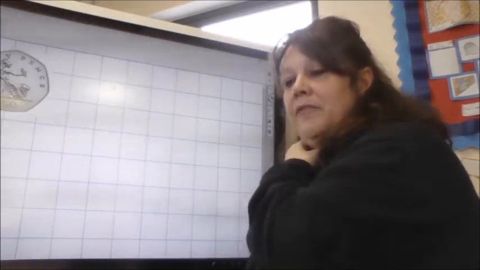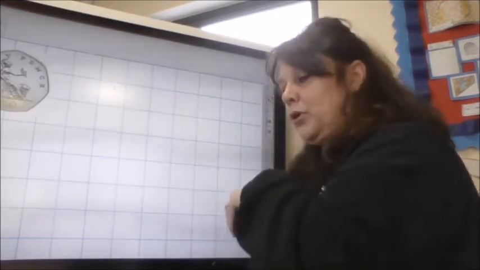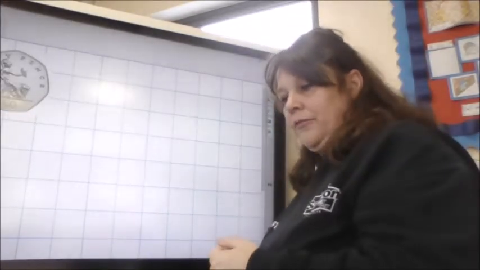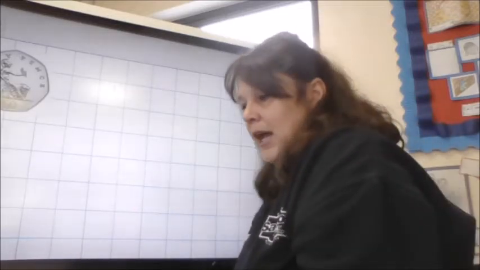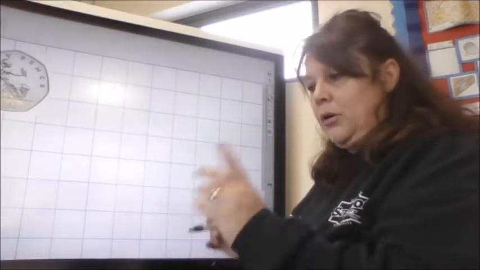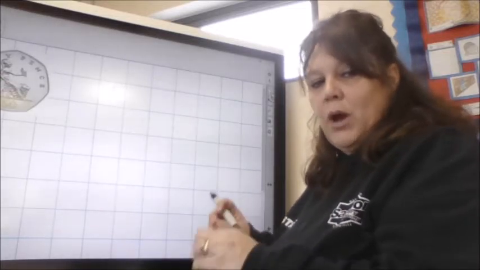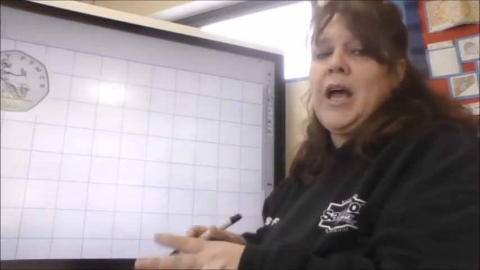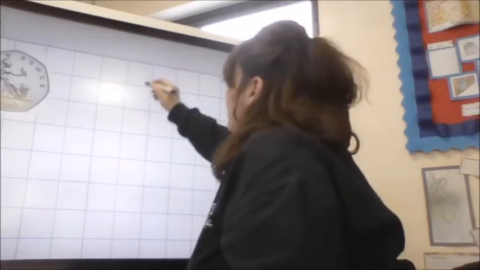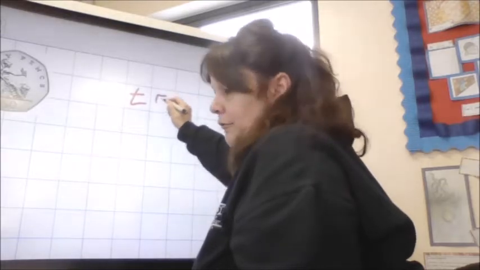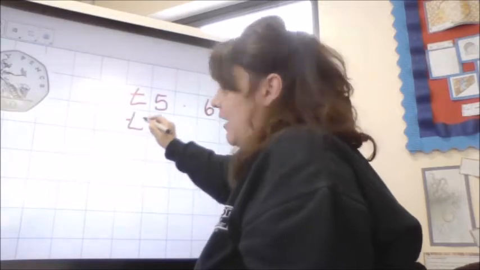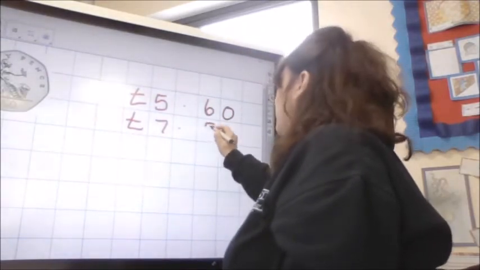Okay, so let's have a look at a question from your book. What is the total price of a £5.60 CD and a £7.50 sweatshirt? So total. Straight away, I know I'm going to be adding. Could be multiplying, but I've got two amounts in pounds there, so I know I'm going to be adding. So I've got £5.60 and £7.50, and it's asking me for the total price.